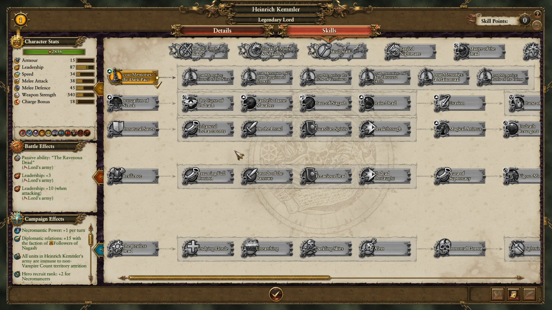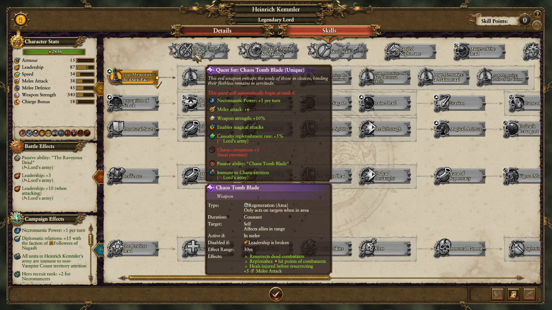Chaos Tombblade, Cloak of Mists and Shadows, that's his basic items. Ooh. Chaos Tombblade gives him necromantic power +1 per turn. Okay, that's nice. Immune to Chaos Attrition. I thought he had immune to attrition as a whole anyway. Seems a bit useless now. That's probably just in the base item. Melee attack +6, weapon strength +10%, enables magical attacks, +5% casualty replenishment. I wonder if that helps replenish the Barrow units.